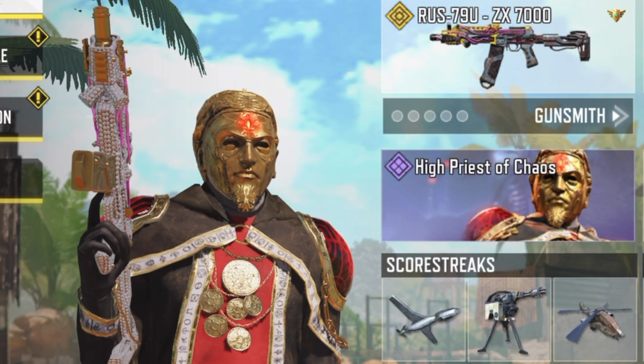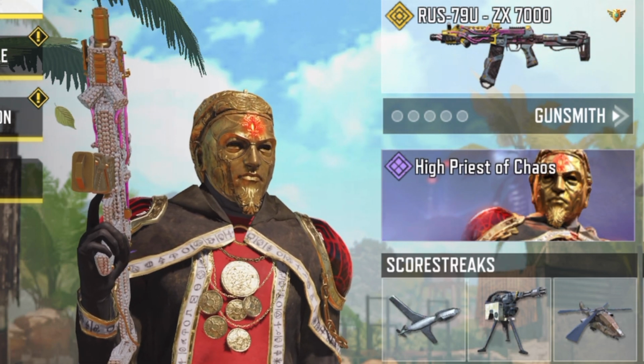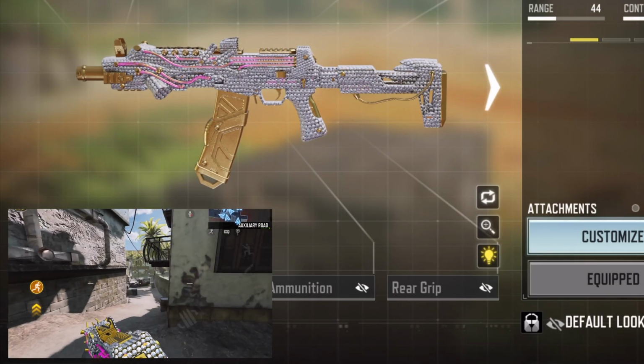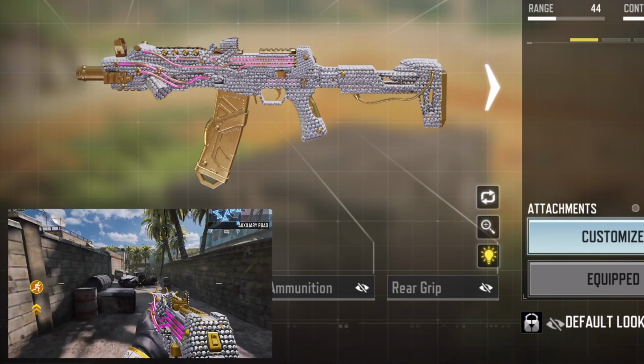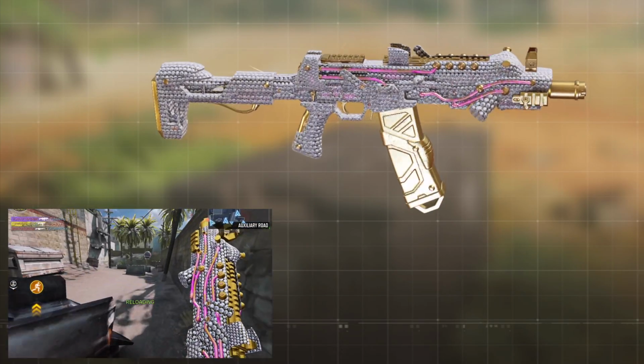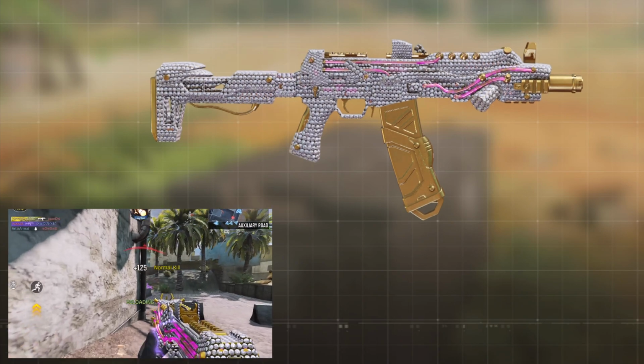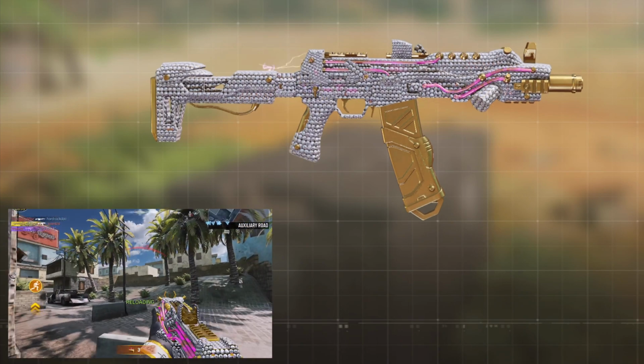As we skip to number 7, we're going to take a look at the Russ 79U ZX7000. Now that is a lot of numbers, and of the Russ 79Us of the legendary, there was also the original Russ legendary, but this one is, I believe, by far the better looking.